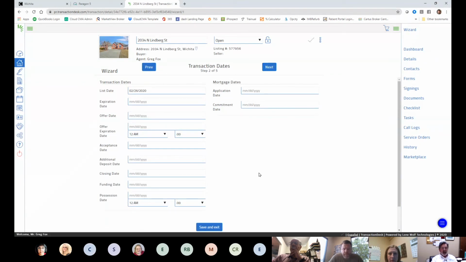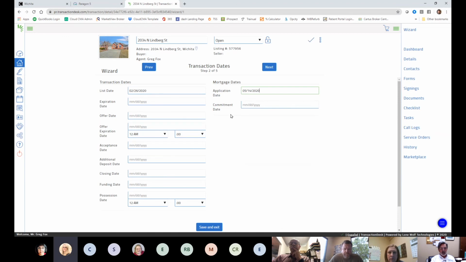Now we can start putting in. You can put in now or later, as you say. We're doing the whole auto-populate thing, but if we've said that the mortgage had to be done by a certain date, we could put in here that we're going to have our mortgage application done by that date.